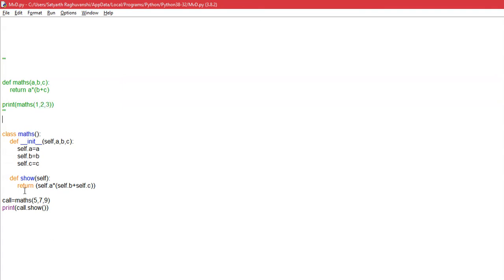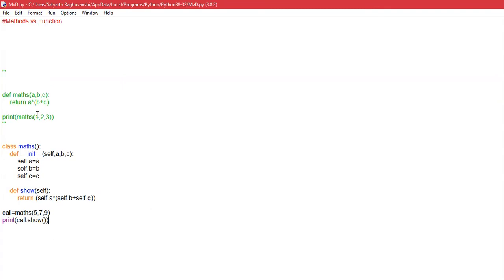But for a method, you have to first create an object of the class, and then using that object you have to call the name of the method which is defined inside the class, which here is show. I've created a method called show, so I've called it using the call object, and then it prints the value. I hope, guys, that the concept of methods and functions is clear to you.